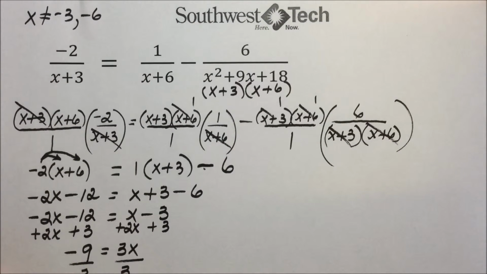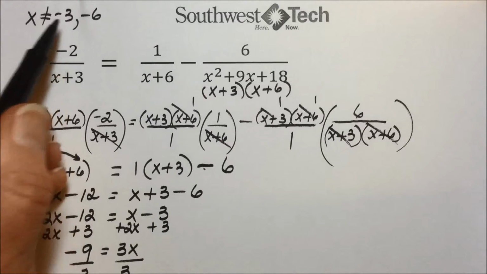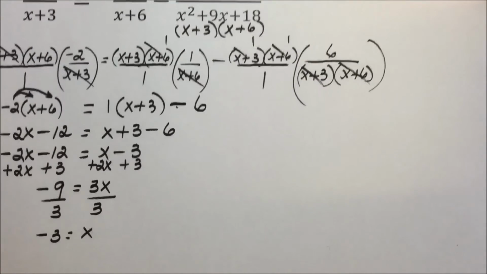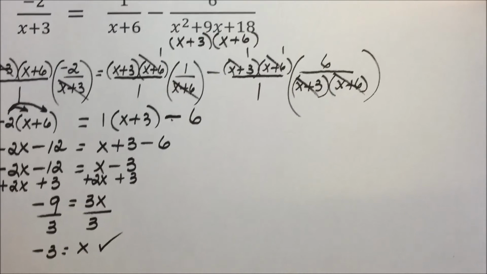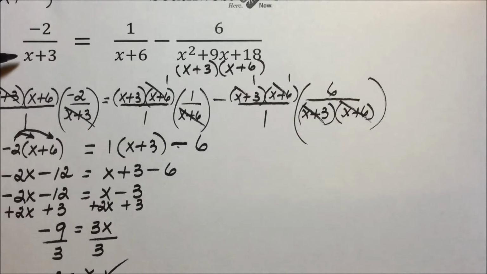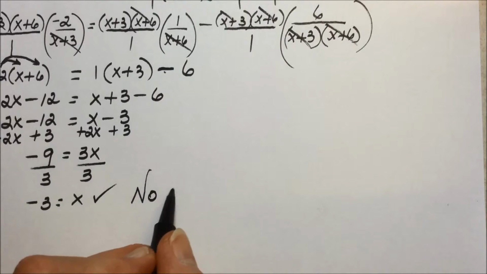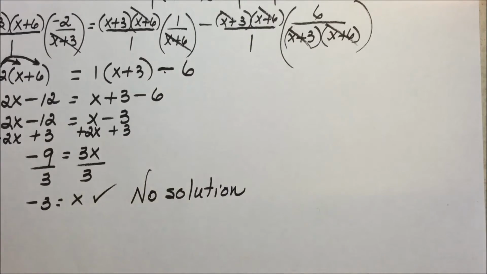what values did we restrict our domain? Oh yes, there it is. X cannot be a negative 3 because that would give us a 0 in the denominator. That was the only solution this equation had. So we have to reject it because of where that variable is placed in the denominator if it takes on the value of negative 3. This is undefined, and therefore it's telling us that there is no solution to this rational equation.